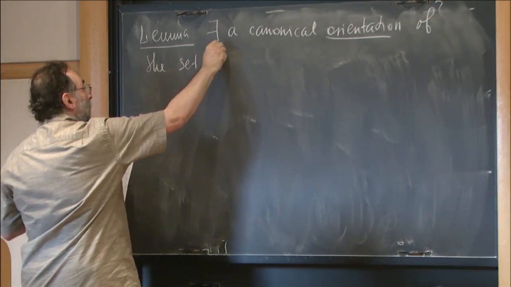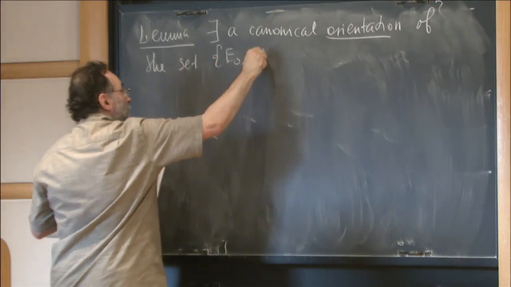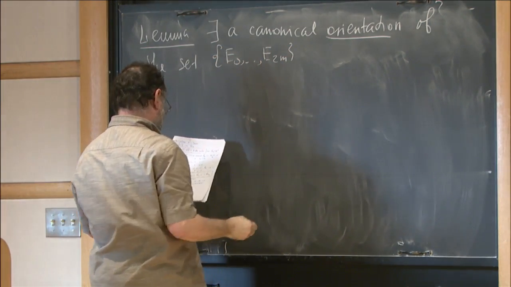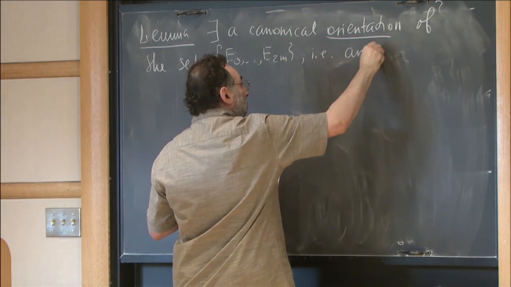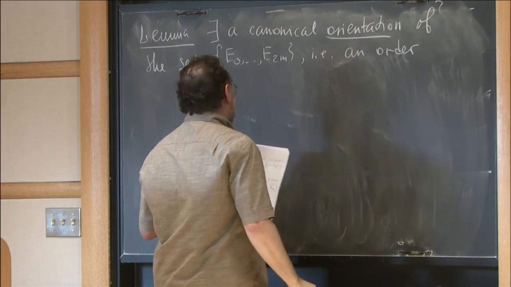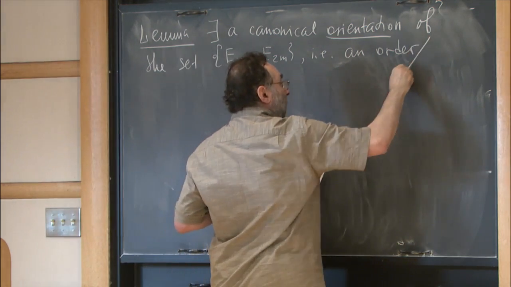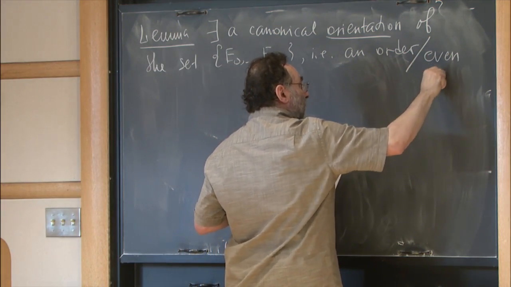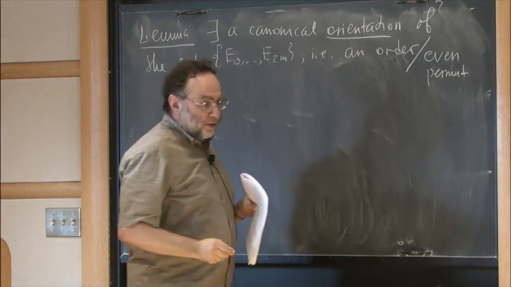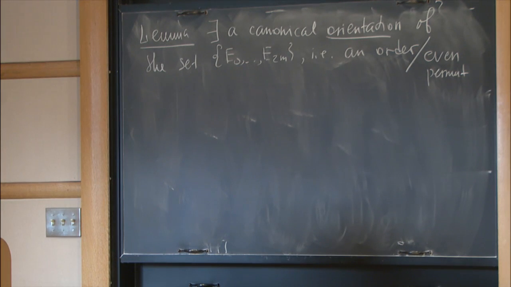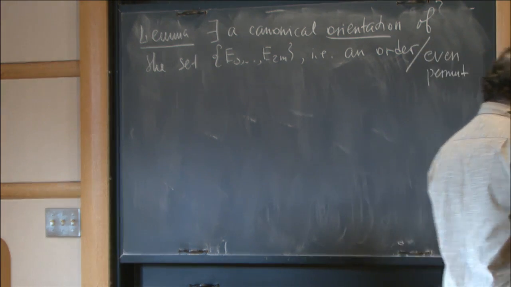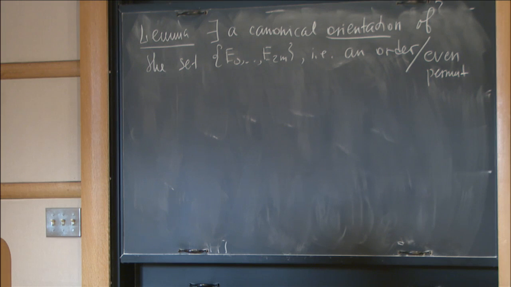the set of the edges. That is an order. And now I'm telling you what orientation of a set is: an order modulo even permutations. So if you have a set, an orientation on the set is a choice of enumeration, an ordering of this set, modulo even permutations. And so I claim that the set of edges of a plane trivalent tree has a canonical orientation. Now, where is this orientation?